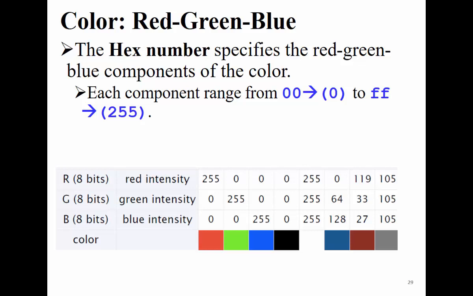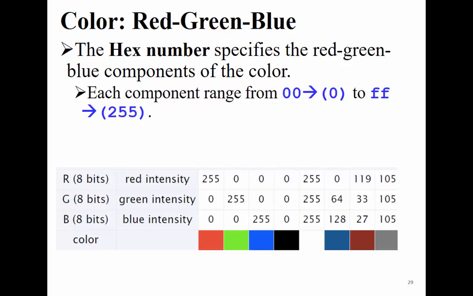Also, it's good to understand how colors work in Android Studio. One of the ways to represent a color is using the hex number for each of red, green, and blue. Each number ranges from 0 to 255, and in hex, from 00 to FF. I don't assume that you will memorize all of them, but at least you should have some default colors in your mind. What is red, what is black, what is green, okay?